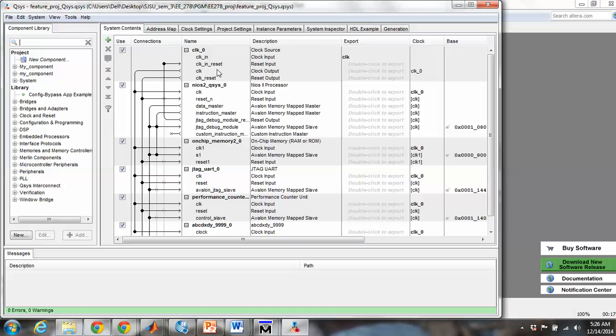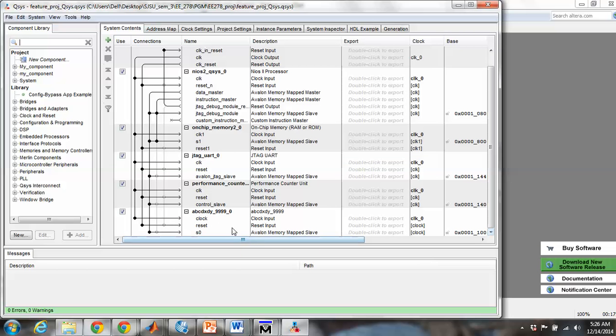As you can see, this QSys interface consists of clock, Nios, on-chip memory, JTAG, UART, and performance counter. And this is the module which we wrote in Verilog, which is going to give us the ABC values, which we will take and give to the Nios processor through the IO read/write statements.